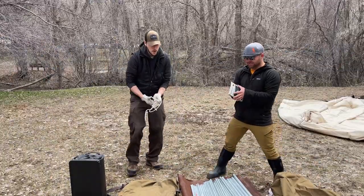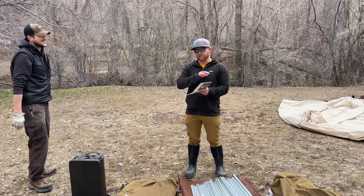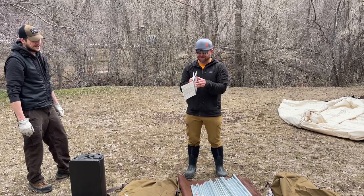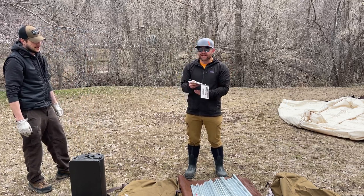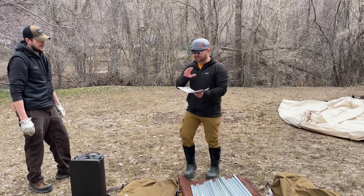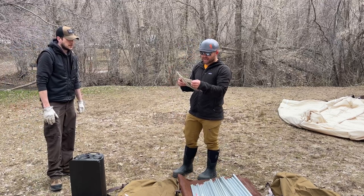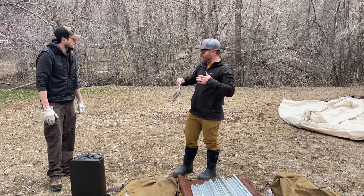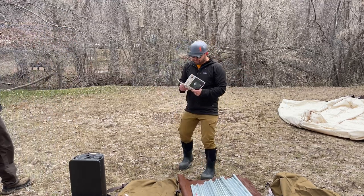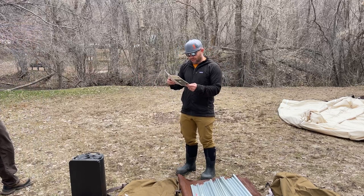The instructions say, and by the way, I have not set this tent up before. This is cold. We haven't rehearsed this at all. We wanted it to be authentic for the video and just show you exactly. So we're going to make whatever mistakes we're going to make and then talk about it afterwards, okay? So step one, select your tent site large enough for the tent. You're going to need about 25 feet by 30 feet, including the ropes, with everything staked down properly.